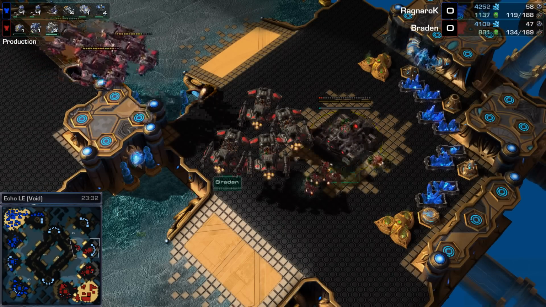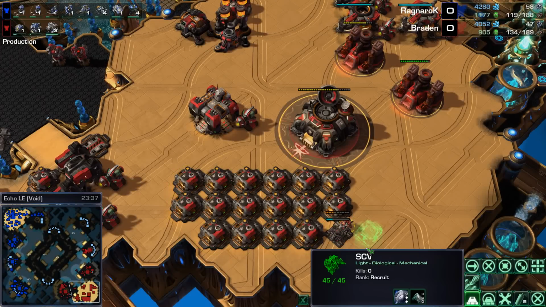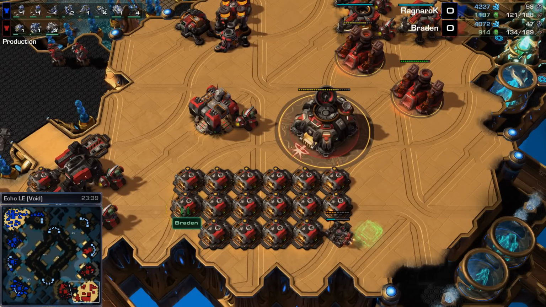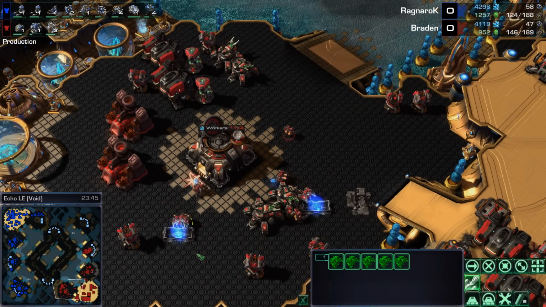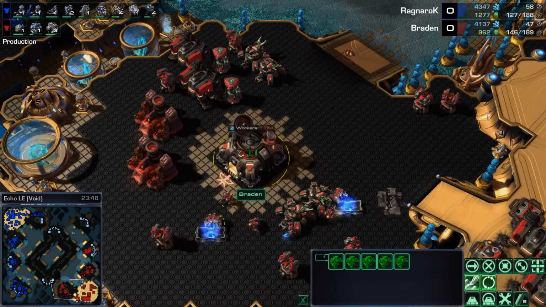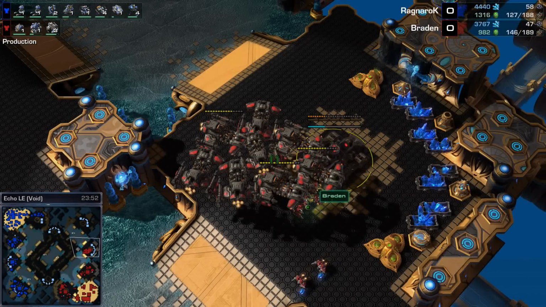Fourth base is being replanted by Braden. Natural base completely mined out. He has a nice little supply depot wall of brick, or brick wall here, in his main base. I guess he's trying to make sure he doesn't get supply locked again, which is probably a good idea. So many SCVs here. There are 11 SCVs for 2 mineral patches here at the natural base.